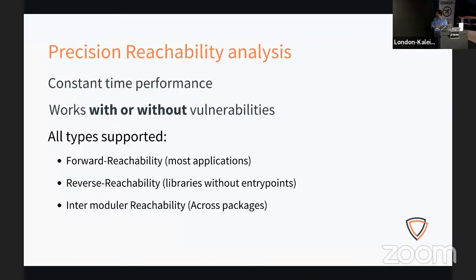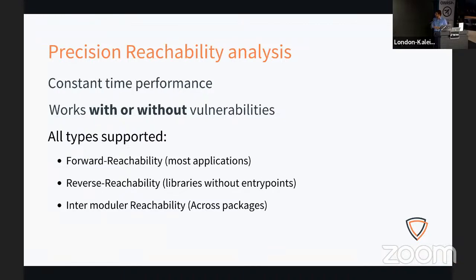When it comes to reachability analysis, everybody says reachability analysis, but let's start understanding some academic terms so you can ask your vendor what kind of reachability analysis they do, and they're like, oh my God. To start with, forward reachability analysis. You find all the entry points to your application, called sources, such as web application HTTP routes and inputs. From the sources, you follow until you reach a sink. A sink could be an external library, a database, or an HTTP call, and so on. This is forward reachability analysis.